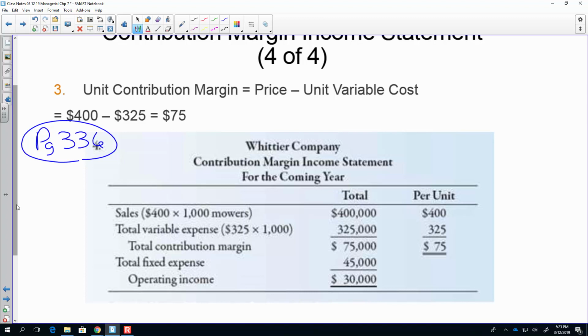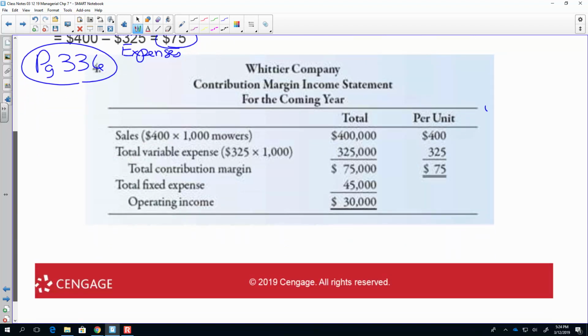Not only is there a margin percent, there's also a margin per unit. In this case, it's the difference between the selling price, 400 in this example, and the variable expenses of 325. In some instances, some of our computations will be based on a margin per unit, 75. So margin per unit, selling price per unit, cost per unit. As opposed to other computations, I want a margin percent, which in this case is 75 over 400. Margin per unit divided by selling price per unit gives us our margin percent.